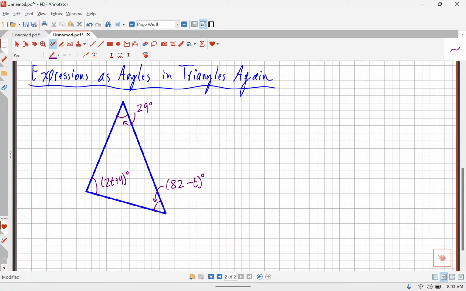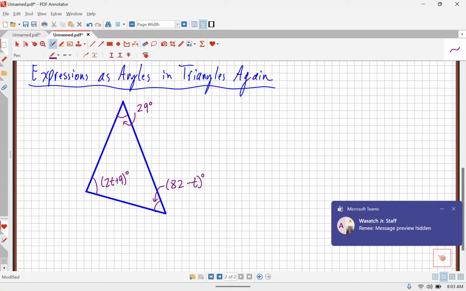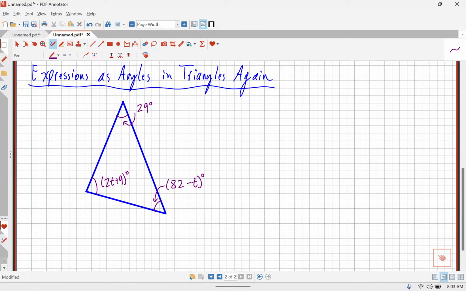Now, last time, guys, Izzy solved these problems a little bit differently than the rest of us by finding t first. And she did that because she knew that when you add all three of these angles together, you get 180. I think we started that part too, didn't we? So when I say teach, I want you to say, okay, finish what we started. Can you use Izzy's method of adding all three of those angles together and setting it equal to 180 to find out the value of t? And can you use the value of t to find out what the angles are? Give it a shot and teach.